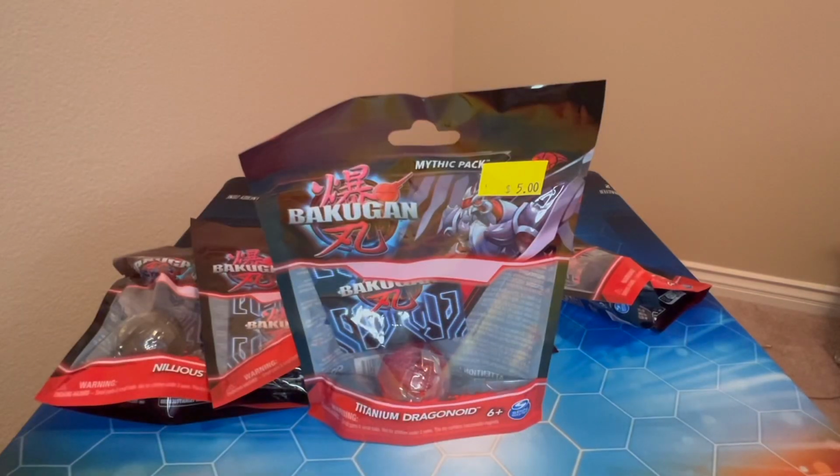Just because they're called mythic packs doesn't mean that they're exactly like mythics were before. They're just similar in concept, I suppose. They're translucent versions of already existing Bakugan with different stats, I'm assuming. I actually don't know the stats of all of these. And they also come in new packaging. They come in these little baggies instead of the plastic packaging that they come with.